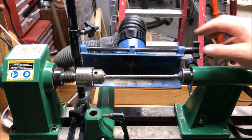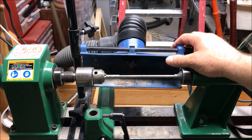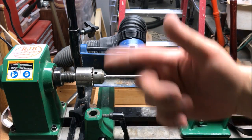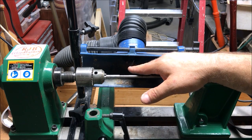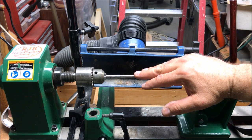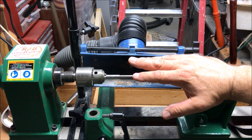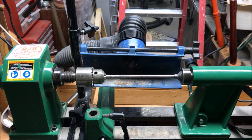Let's talk about another important feature of turning: dust collection. I use this little Rockler dust collector — it hooks into a shop vac. Your bigger particles and chips are still going to come out toward you, but this device will suck up the fine dust and help keep it out of your lungs. You want to avoid breathing as much wood, acrylic, and antler dust as you can, because some of that stuff is pretty bad — it won't leave your lungs and can cause serious problems later in life.